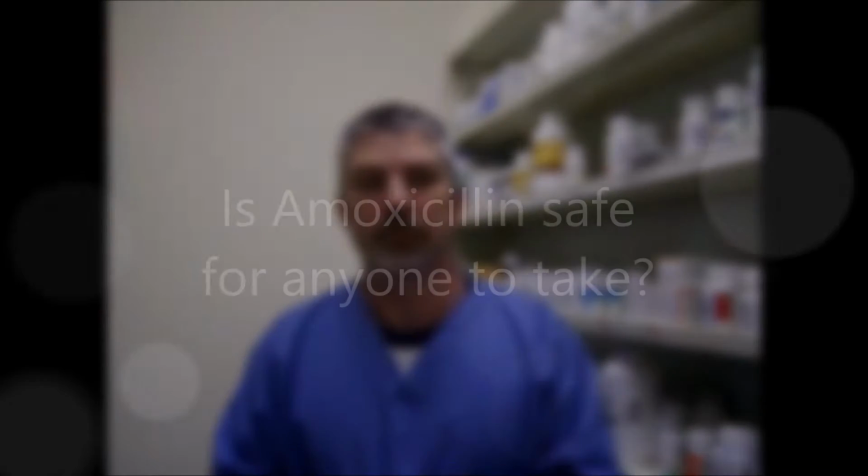Amoxicillin is taken by mouth, either as a capsule, tablet, or as a liquid suspension. The regular release form also comes in a chewable tablet. These dosage forms may be taken with or without food. You want to store the capsules in a cool, dry place. A closed closet is a good place to keep the medication. If you have the liquid form, that requires refrigeration, so you're going to want to keep that in the refrigerator.